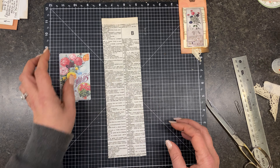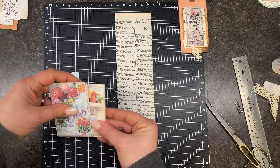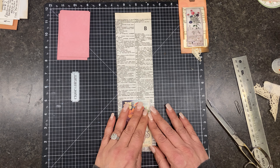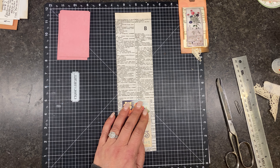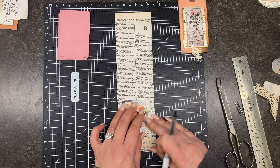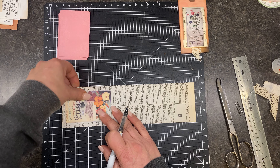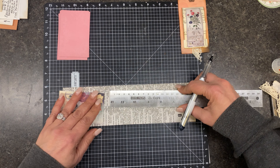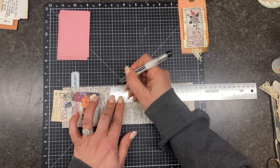I don't know if all six of them will fit and still work, because we're going to eventually fold this over — but we're going to try it. So all I'm going to do is put my bottom one where I want it, flip those upside down, and then measure. I want to use my centimeter side because it's easy that way. We're just going to measure six centimeters, marking at each centimeter.